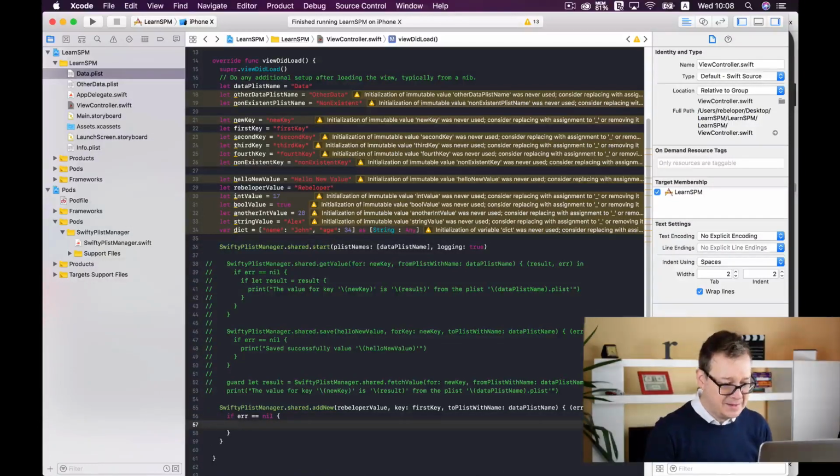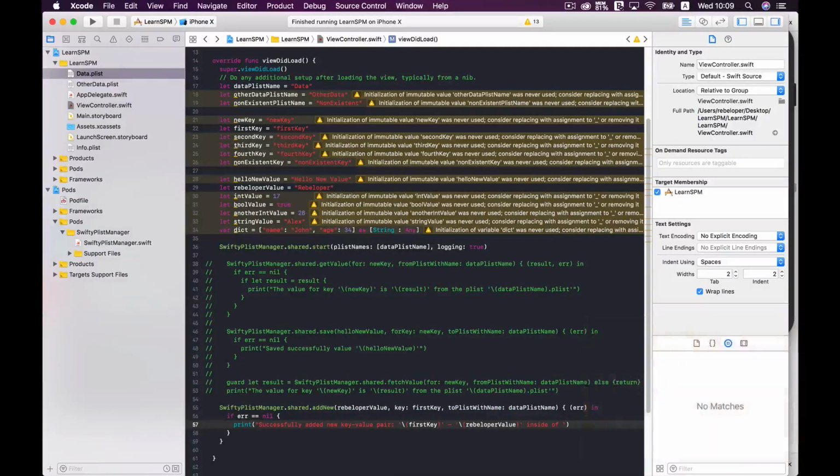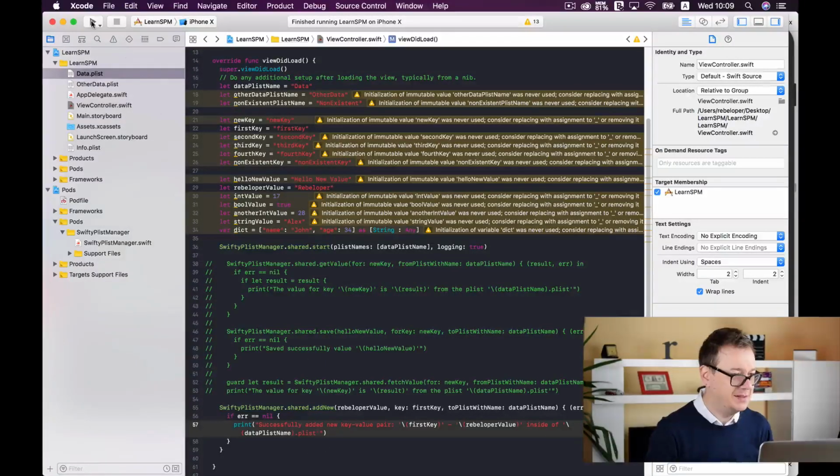And if it does equal nil, then we don't have an error, and now we should just print out, and I would just add here the new key value pair, and the key is first key and the value is Rebeloper value. That is a really nice print statement.